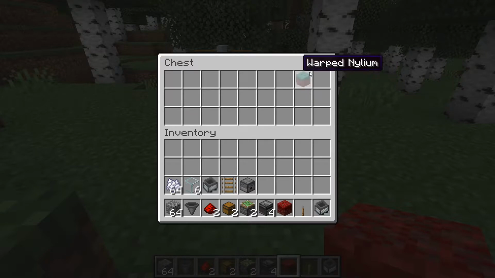You can go ahead and, if you want warp nylium, use that. I'd say since you get warped fungi with the crimson nylium anyway, and this is not as efficient, I just go with crimson nylium. But if you want lots and lots of warped fungi, go ahead and use that. I can't stop you. I'm not your dad. But yeah, let's just get right into the building.